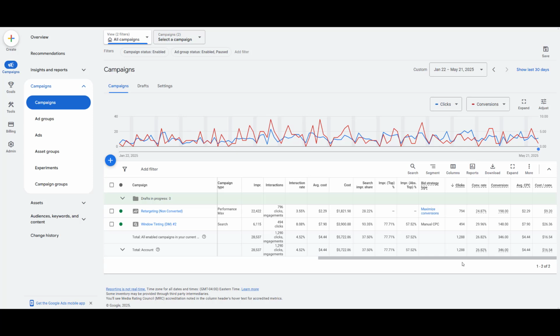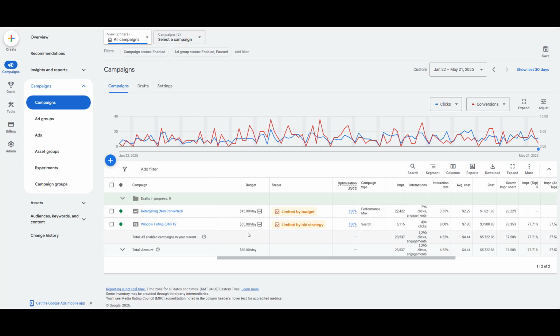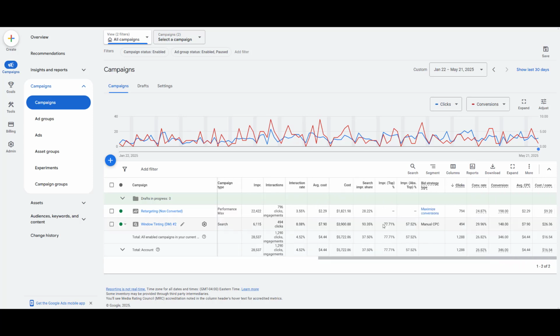So number one, like I mentioned, not having enough leads in a month, which is also tied to daily budget. So not enough leads would mean not enough daily budget. And if you don't have enough daily budget and that cost per lead is too close to what your daily budget is, I found it to struggle. And then the third thing, kind of going off of that same idea of not having enough room, is if your search impression share is pretty much capped.